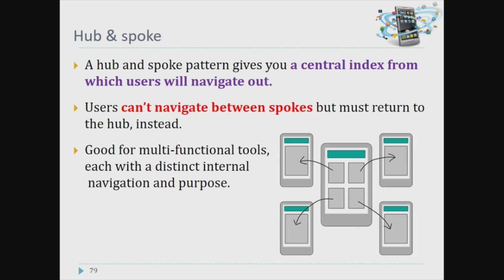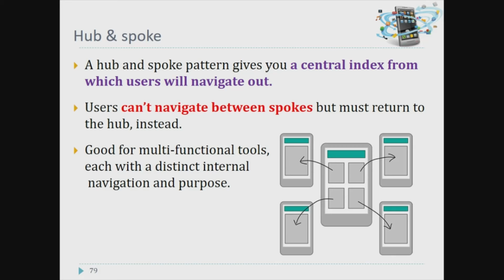Okay, the next part is hub and spoke. Like this one, we have the main menu. So this button will lead you to another page. This button leads you to another page. This button leads to another page, and you must have one button to go back to this page.